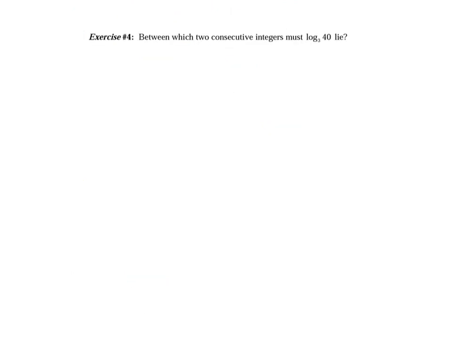The following question seems to be a very favorite style in the Regents exam stylistically. They just want to know between which two consecutive integers. Now remember, integers are just whole numbers, either positive or negative. Just picture the number line in your mind, 1, 2, 3, 4, 5. Between which two consecutive integers does log base 3 of 40 lie?